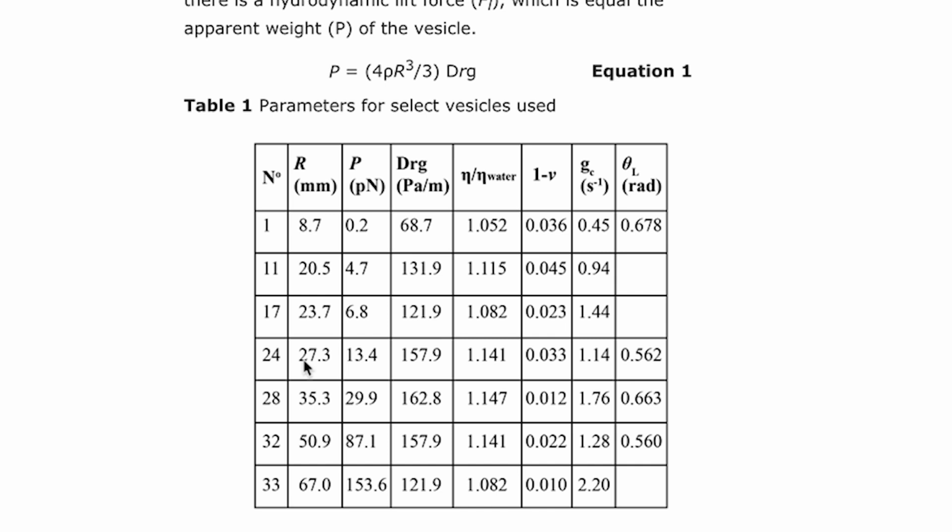Now, the apparent weight goes from 0.2 to 13. That is not 3 times bigger. Yep. That would be if it went from 0.2 to 0.6. And so this is way bigger. So it's definitely an exponential relationship. It would be inverse if it was the opposite. If one doubled and the other one doubled, that would be linear. Sigmoidal would imply that it's increasing slowly at first, then increasing very quickly, and then increasing slowly again. And if we look at this table, it seems like the apparent weight just keeps increasing a lot. It never seems to level out. Yeah. But that's how you can answer it using the table. Honestly, it's probably easier to do it the way you did, and just look at the equation. That's an exponential relationship.